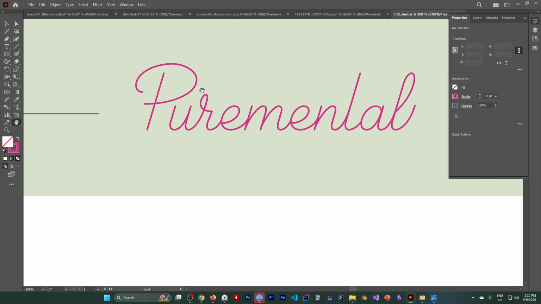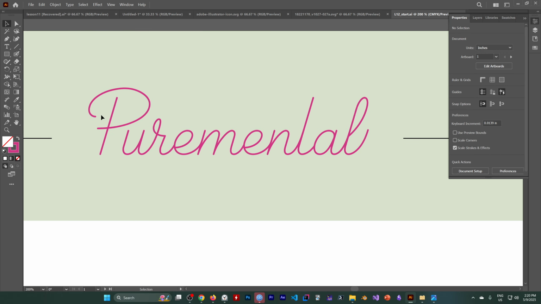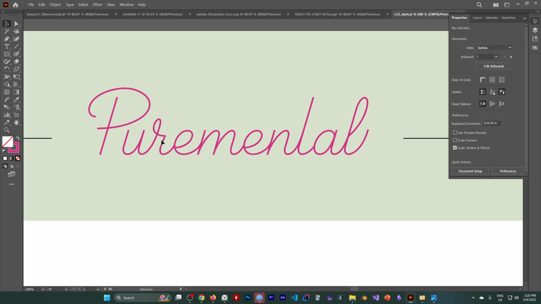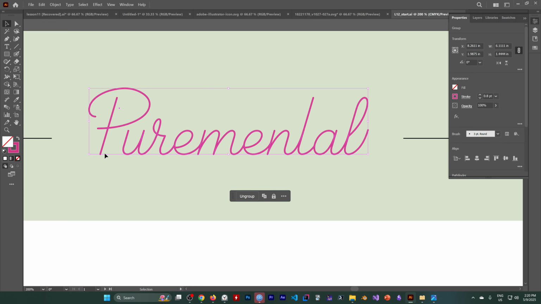All right, now let's apply those brushes to this text. This text looks like the contour or the shape is pretty consistent. It has the same width all over the place.